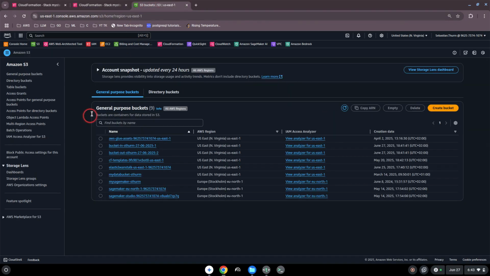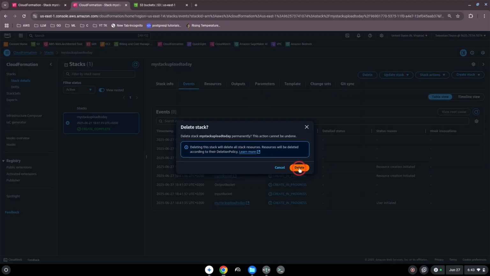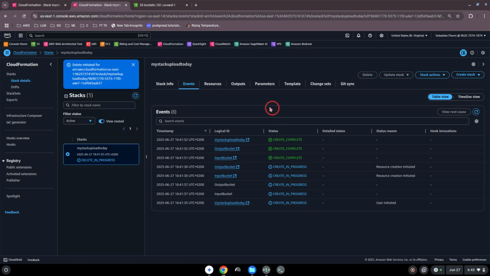So you saw here it is now created, and as I told you, when you set up something like this with it, it's also easily to delete these stuff, because usually when you set up the infrastructure and then you use it for a while and then you want to delete it, you forgot here and there some of the services, and with this CloudFormation you can just click here to delete, and then delete is in progress.